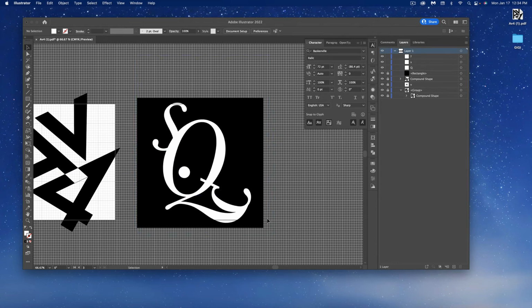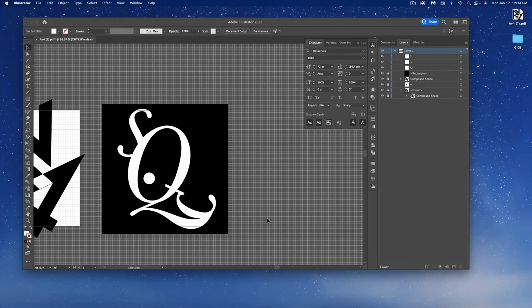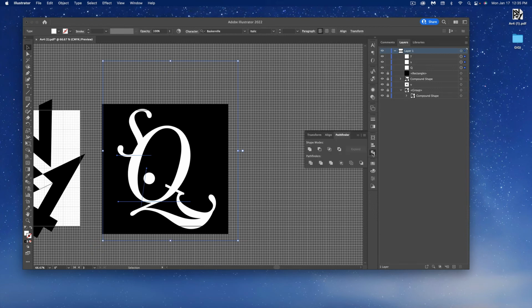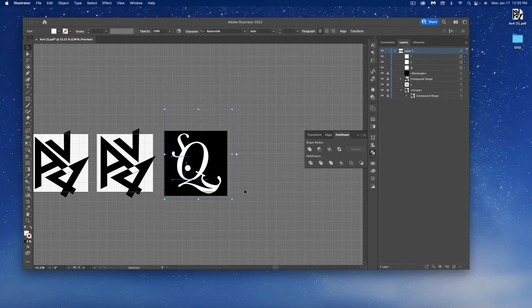All right, so this is my finished version. Now, again, if you want to use your exclude tool, you can for this project. It's not necessary. I kind of like seeing these solids, and it really emphasizes counterform versus form. If you want to make an exclusion, you just grab all of the letter forms, go to our Pathfinder tool again, and exclude. You hit Option if you're on a Mac, and Alt if you're on a PC, and you can see where these overlap. I'm not partial to this one for this particular experiment, so I'm just going to hit Command Z or Control Z if you're on a PC, and go back. And this is my final version here.